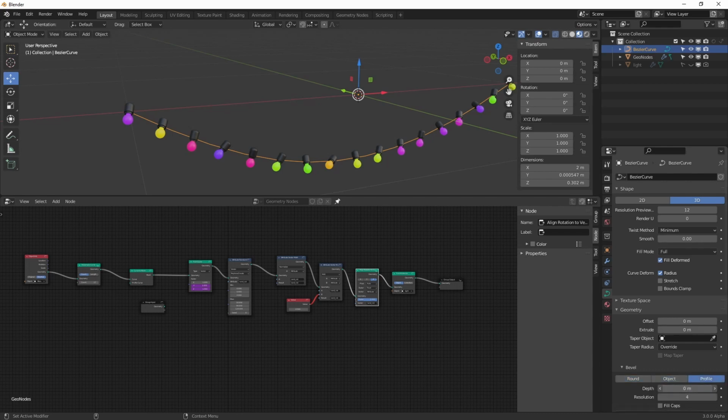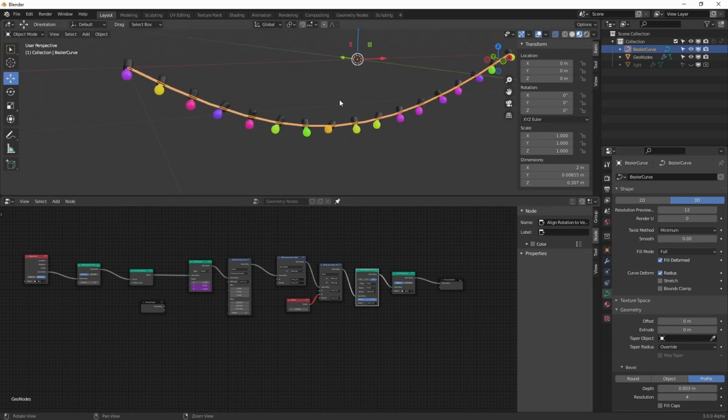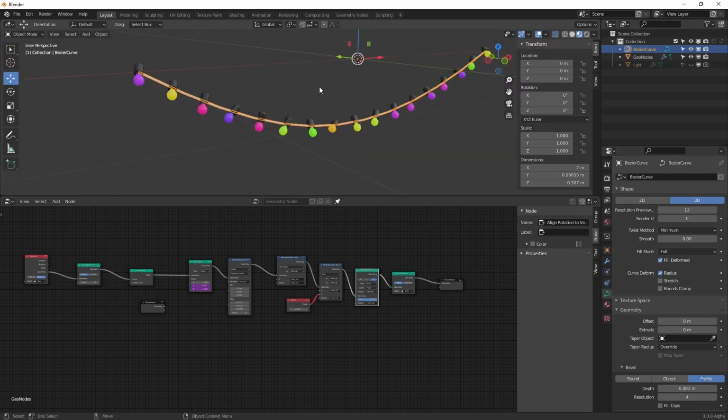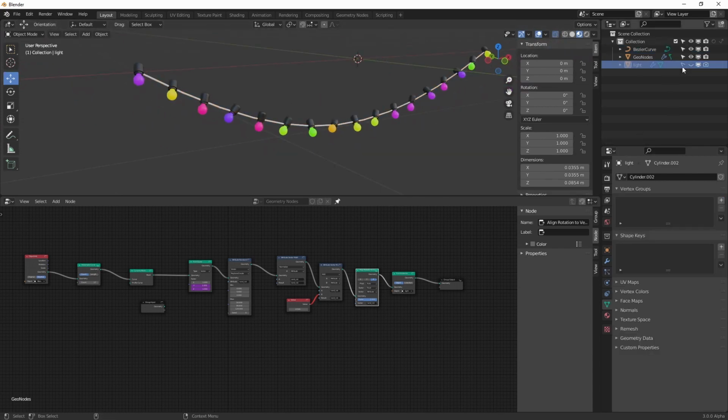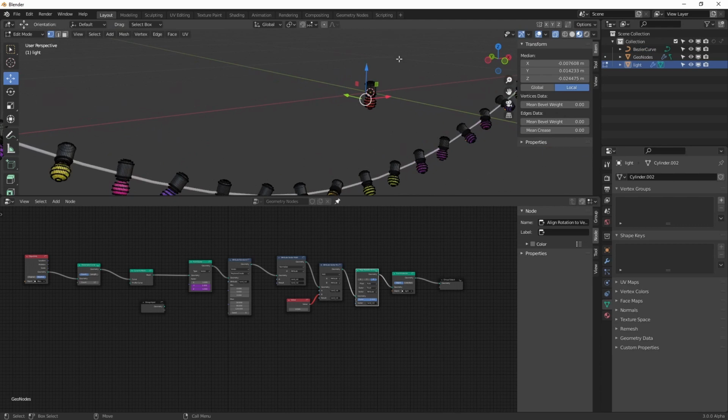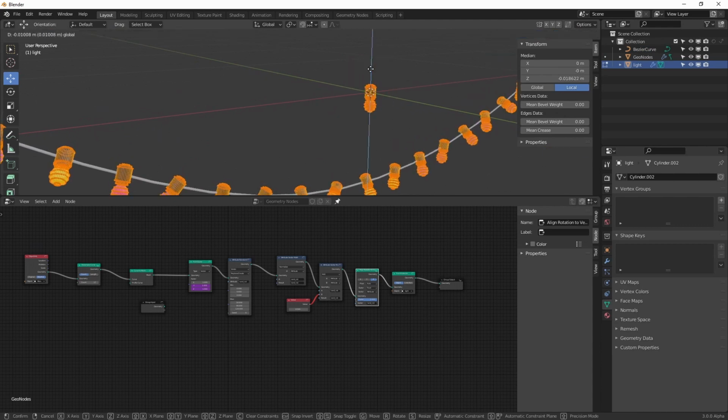And we can make a bevel. Give it some thickness. Alright, that seems to work quite good. So we slide it downwards a bit.